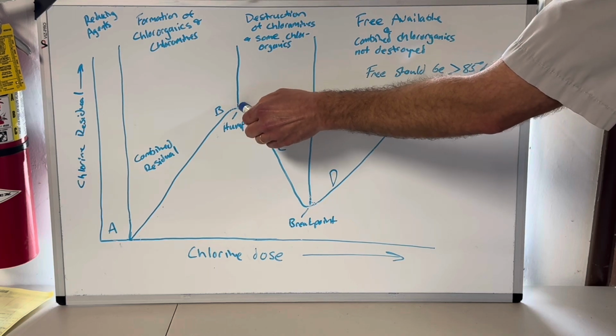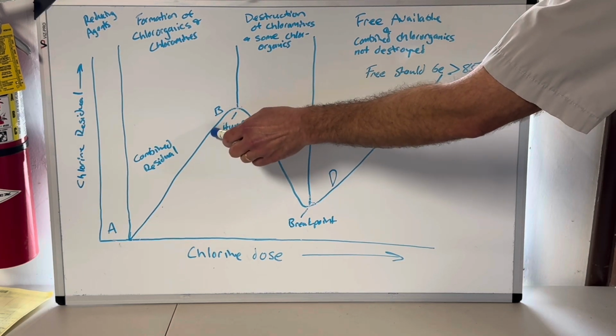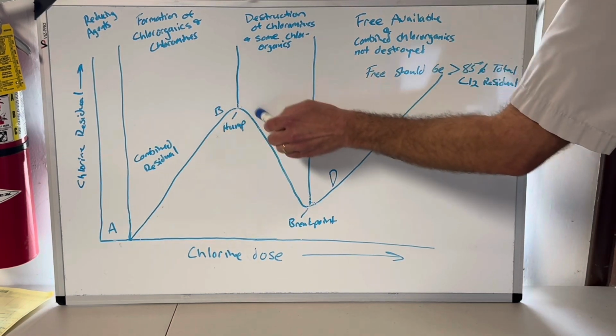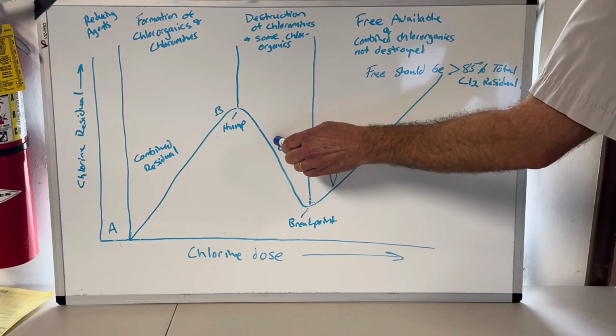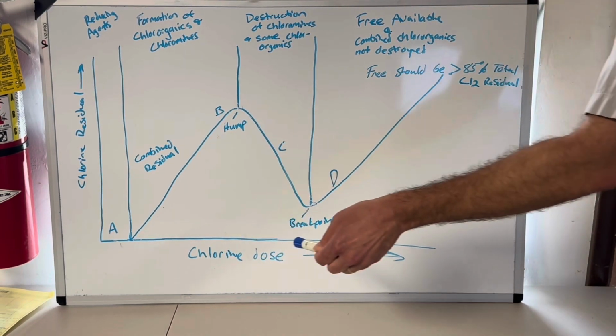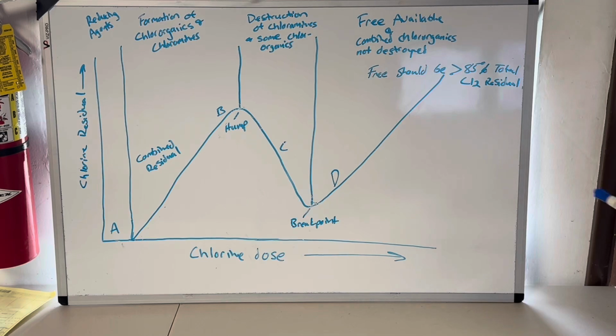So I may find that my chlorine residual is dropping, but it's not because I'm over here. It's because I'm over here, okay? And I'm feeding too much chlorine. I need to back the chlorinator off. I've experienced that so many times. And it takes some guts, if you're not familiar with this, to say my chlorine residual is dropping, I need to back my chlorinator off.